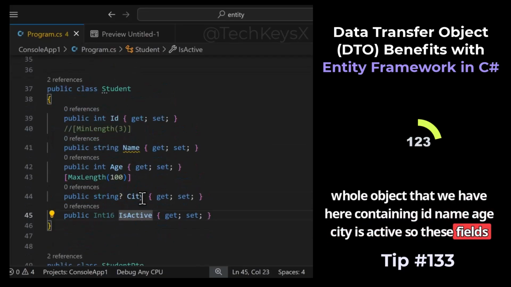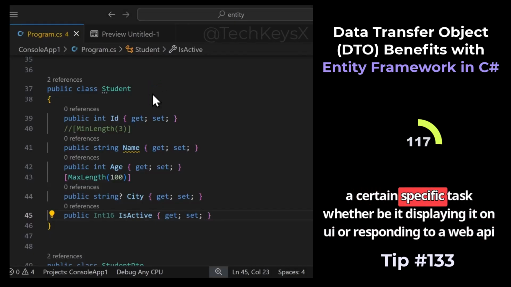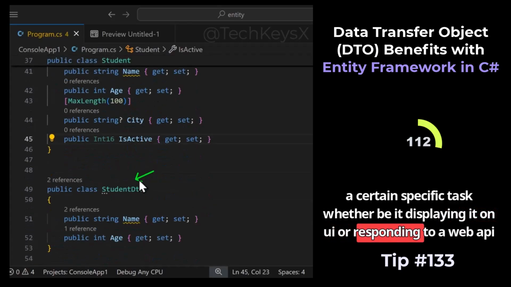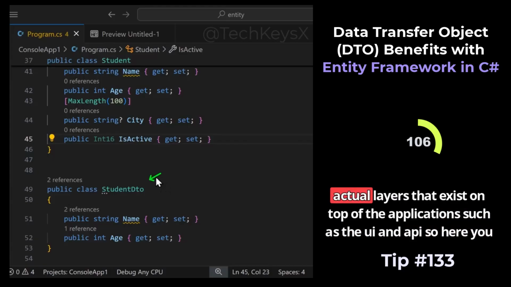So these fields may be unnecessary. So your program doesn't really need to know the entire entity for a certain specific task, whether it be displaying it on UI or responding to a web API request. So you do want to separate the concern between the database and the actual layers that exist on top of the application, such as the UI and API.